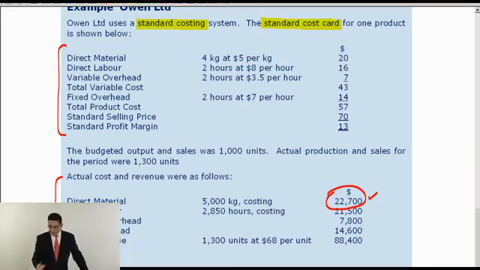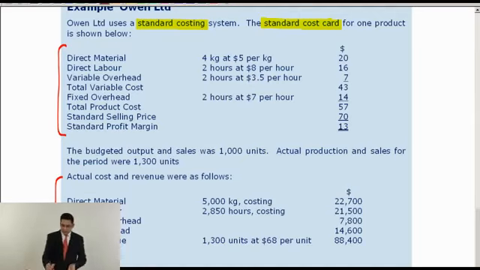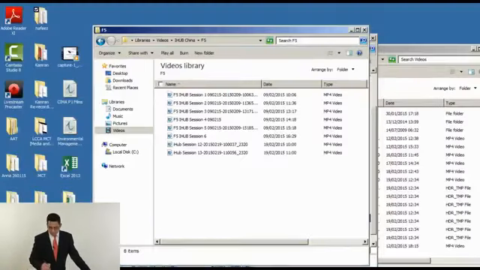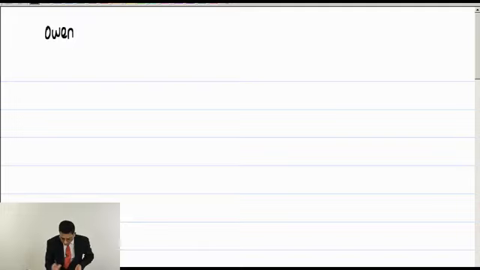This is what we have studied in a separate session. Remember flexed budgets. Flexed budgets actually help us to compare like with like, but I will show you separate performance. First of all, let's calculate material usage and material price variance. So here is the pro forma we can use for the direct materials for ON Limited.